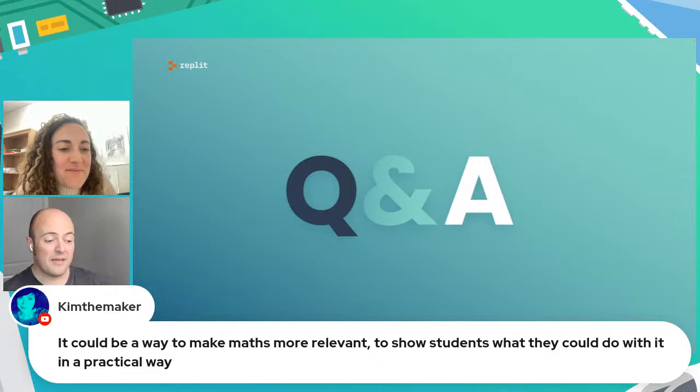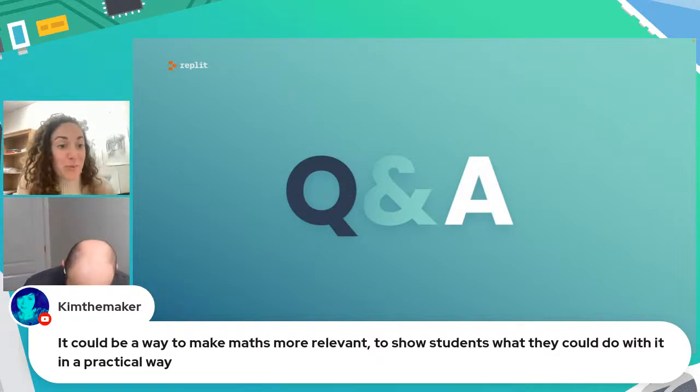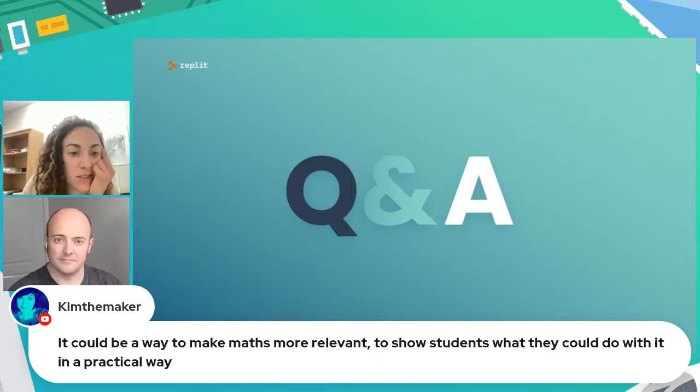But yeah, I think mathematics itself sometimes suffers from not having a direct application. I totally agree. I use trig all the time. Who knew? And I solve fun problems using trig. I think we need more of this in math. I've come at this from the arts, but I think there are so many fun applications, even just using P5JS within a math class to visualize trigonometry. Totally, I agree with Kim.